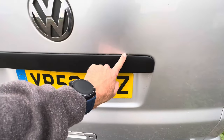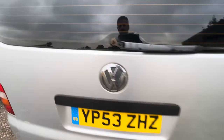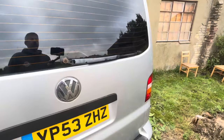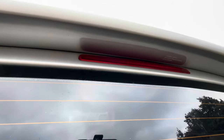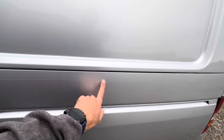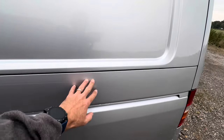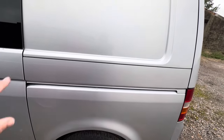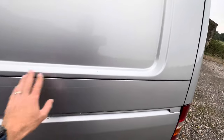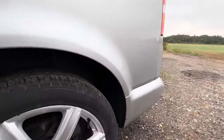There's chipping where people have got hold of the tailgate with keys in hand, and obviously chipping around the lock. Looks like we've inherited a wiper that's probably about the same age as the van - that really needs changing. A cap is missing - usual bits of trim disappearing over time. Quite nice on this van: it's got an original Volkswagen factory spoiler, which is quite unusual. Usual age-related marks where it's been down narrow lanes.